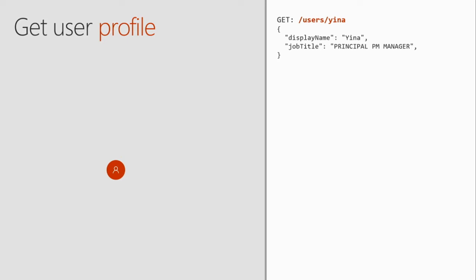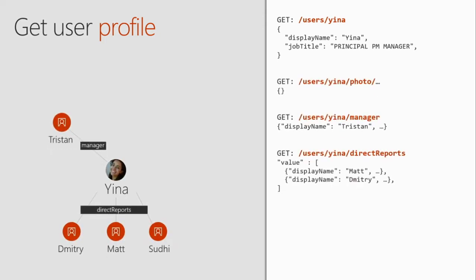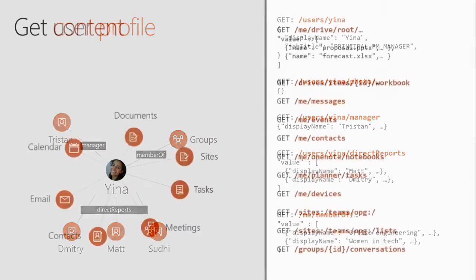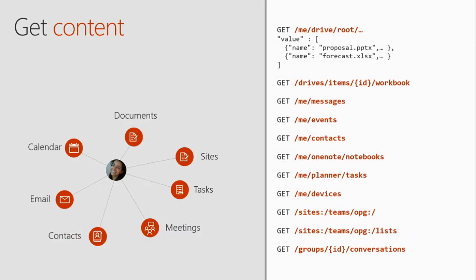So really quickly, what we have in the graph is information about the user. So you have information about who the user is. You can bring information about their photo, their direct reports, their manager, and the groups that they're a member of. So this is information about who the user is within our services and the profile that they have on Office 365. From there, you can jump to accessing their content. Whether it is the files in OneDrive or their messages in Outlook or their conversations in Teams, or their notes in OneNote, all of this information is exposed through the Microsoft Graph as simple navigations that you can do. And basically what you get is JSON that you can parse and just get the data.